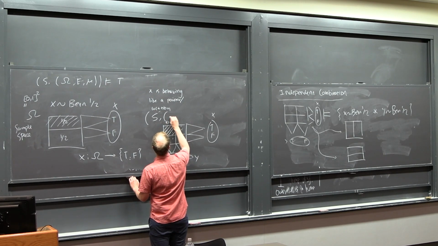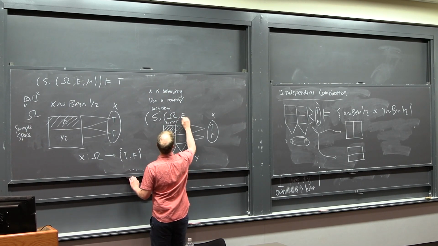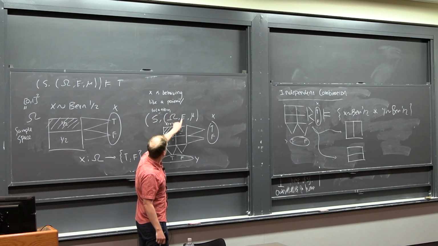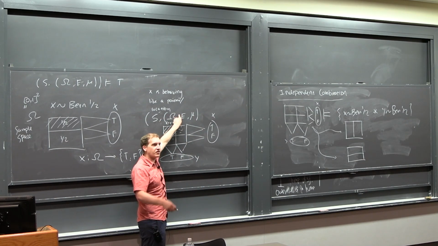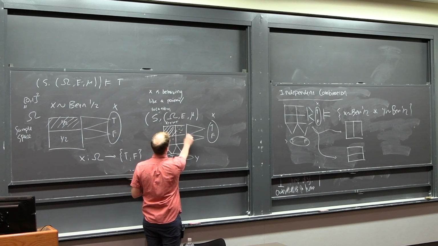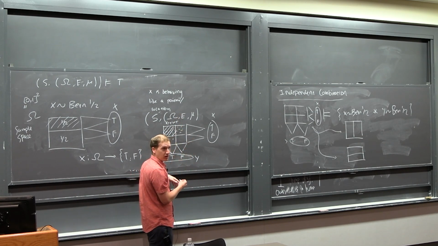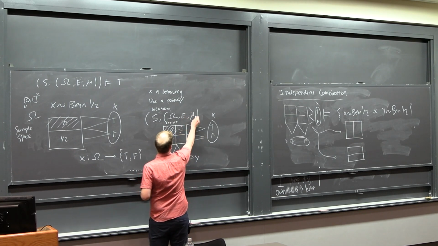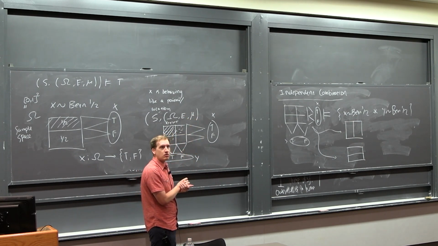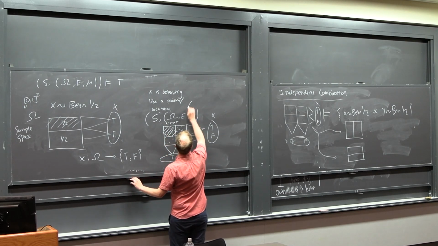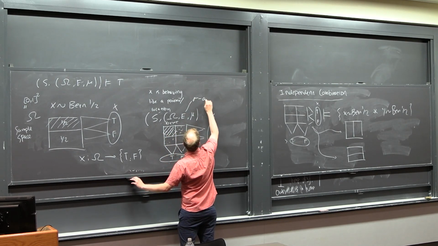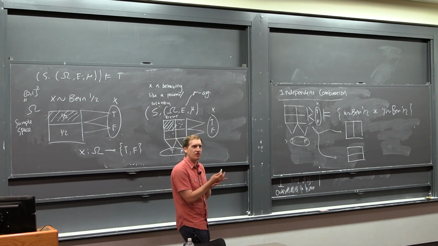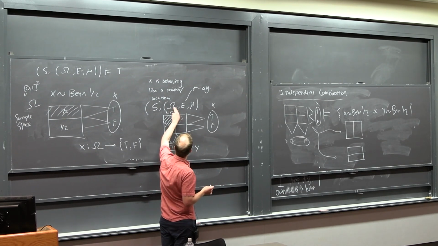And then we have probability spaces, which are the set omega, E, which is a collection of subsets of omega, right? I've drawn these squares, right? These are the collections of subsets of omega. And then mu is a probability measure, which assigns a probability to each element in E, right? So if you've heard of these before, these are called sigma algebras. But it's not important to know what that definition is.